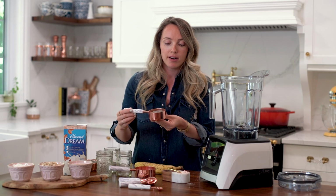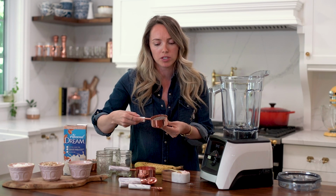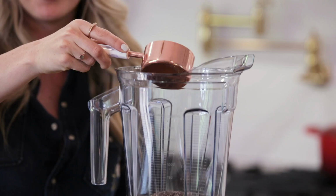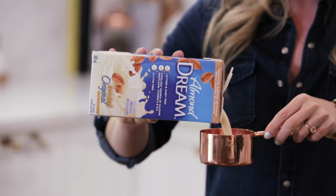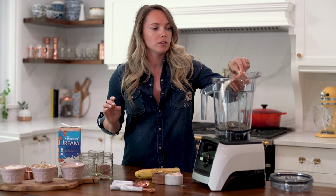So I am going to start with my chia seeds. Right here I have a ½ cup measuring spoon and I have it almost filled to the top. And I'm going to do 1, and I'm going to fill it up again. So I'm going to do 3/4 of a cup of chia seeds. So what I'm going to do is put in 2½ cups of this Almond Dream drink. Try to do this without making too big of a mess.